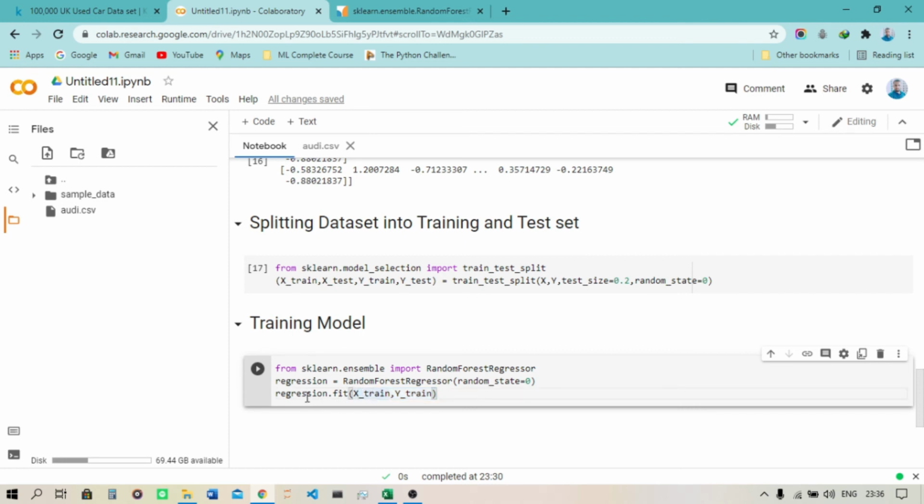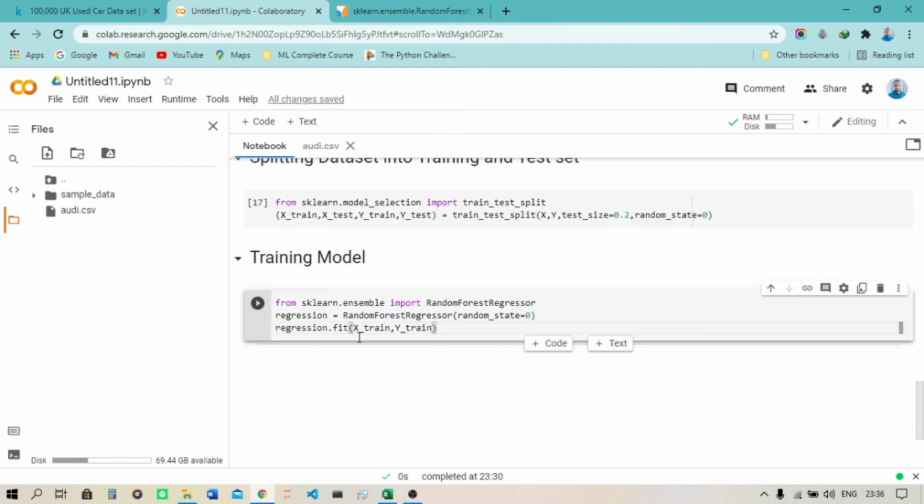This regression.fit takes x_train on one side and y_train on the other side, and it finds some relation, some correlation, by taking some parameters, some coefficients of the x features, and equating these two to find something nearly equal, so that it can predict the result.